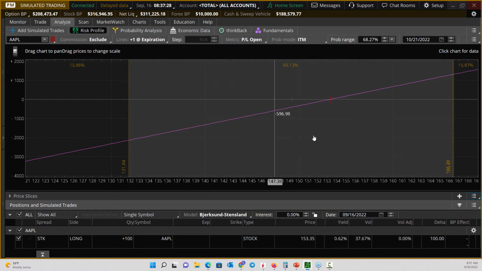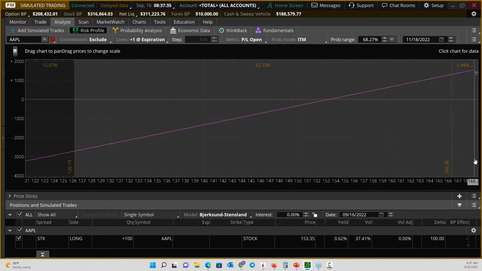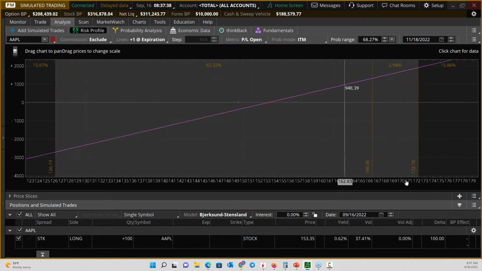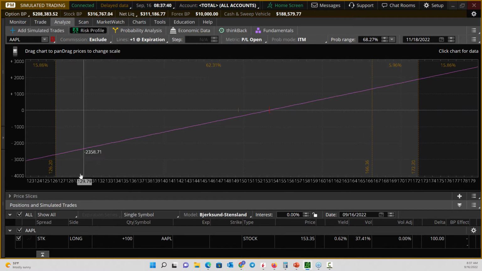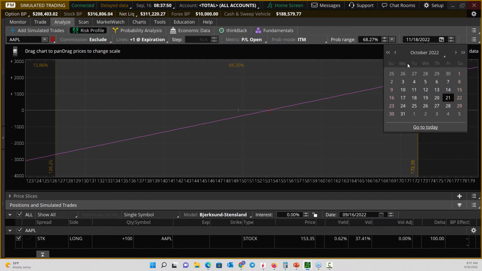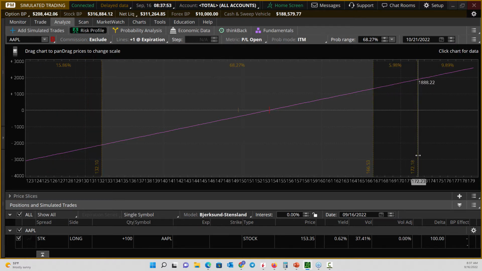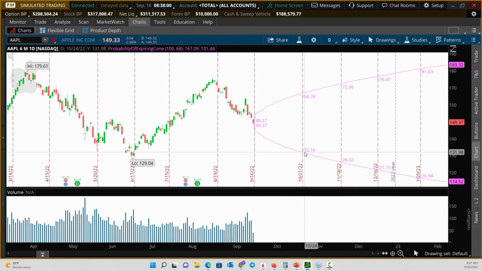That's about how much volatility between now and October expiration. If I change this to November, it's going to go out even further, of course, right? Now it's to 172 and 126 and so on. And the further you go out in time, the wider this band will be. Let's go back to October and see how these numbers match up. Look at these two numbers, 166.50, 132.10. If I go to the chart, it's the same number, 132.10, 166.50.